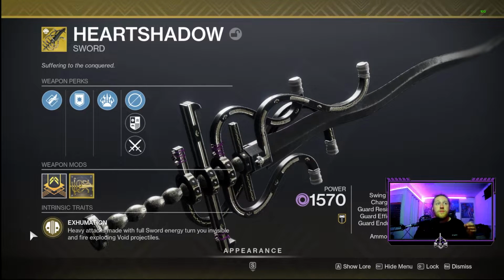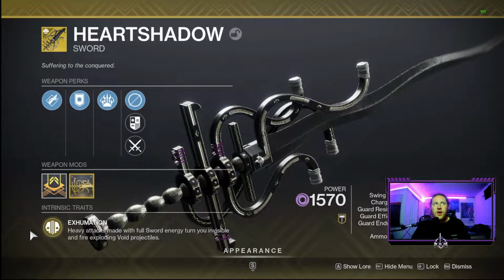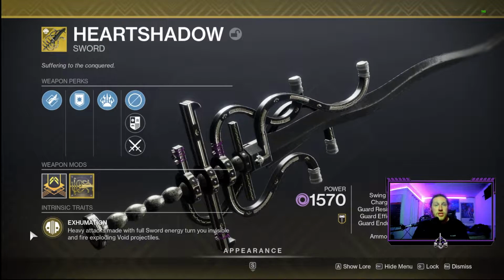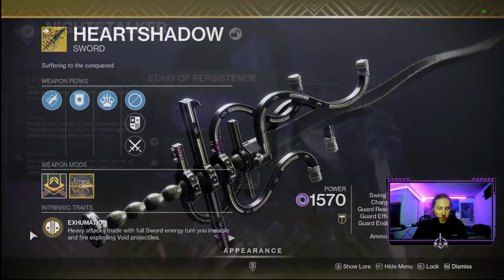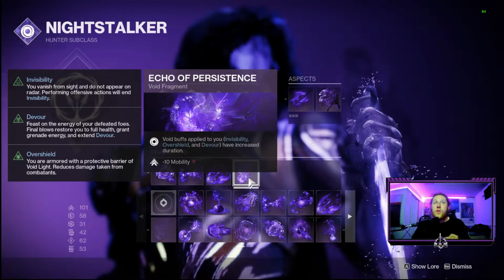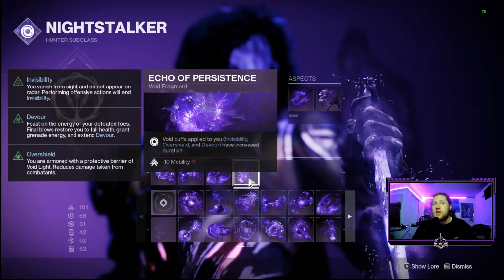Now this turns you invisible, and it does work with our different ways of extending that invisibility, like Echo of Persistence, as well as on our Hunter we have that Graviton Forfeit helmet. Its normal invisibility is just like our normal invisibility when we obtain it without either of those. It's 5 seconds long when you use that heavy attack to become invisible. When you stack that invisibility with Echo of Persistence, it increases our duration by 2 seconds, so we're at about 7 seconds of invisibility with that heavy attack.